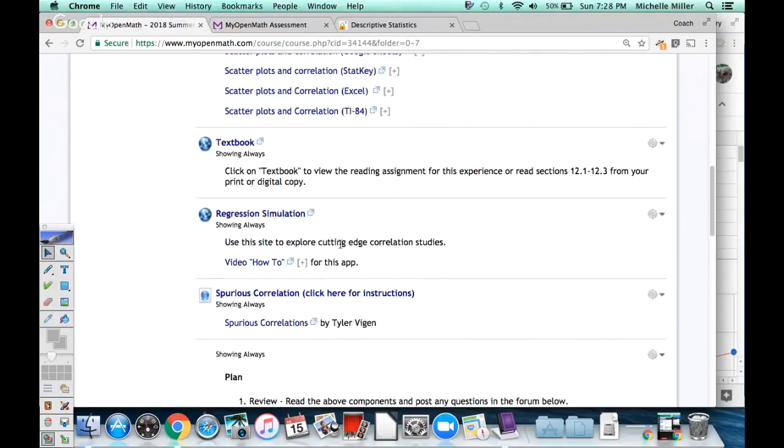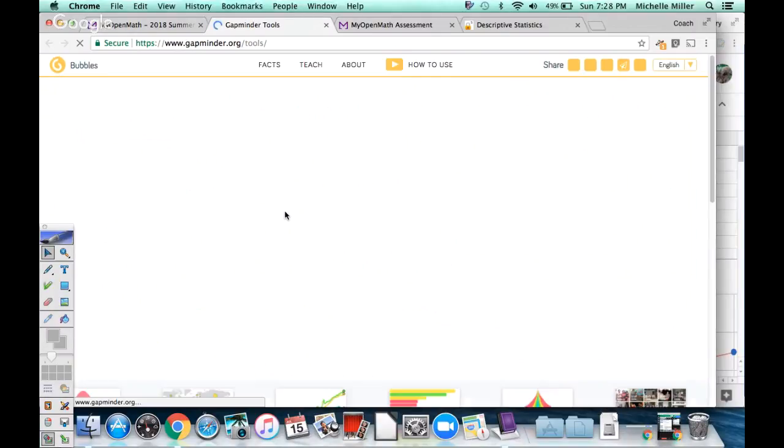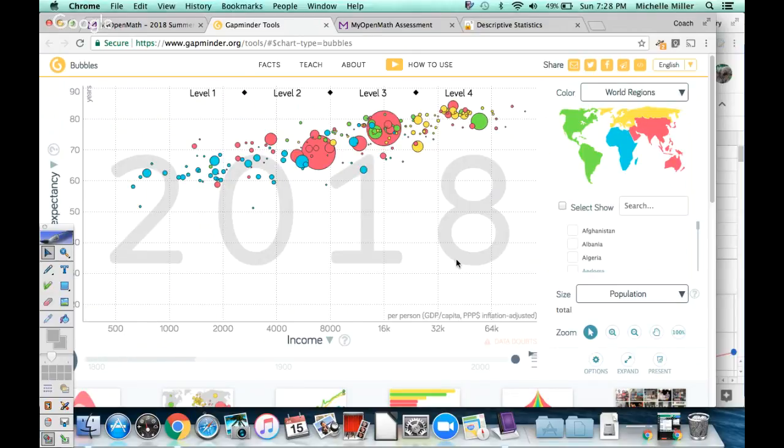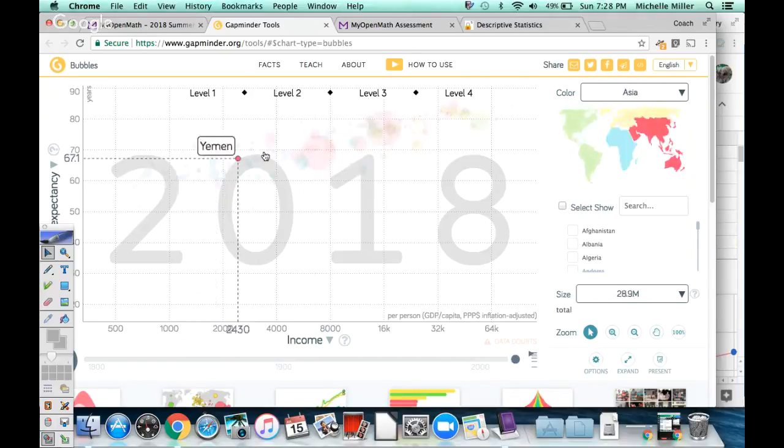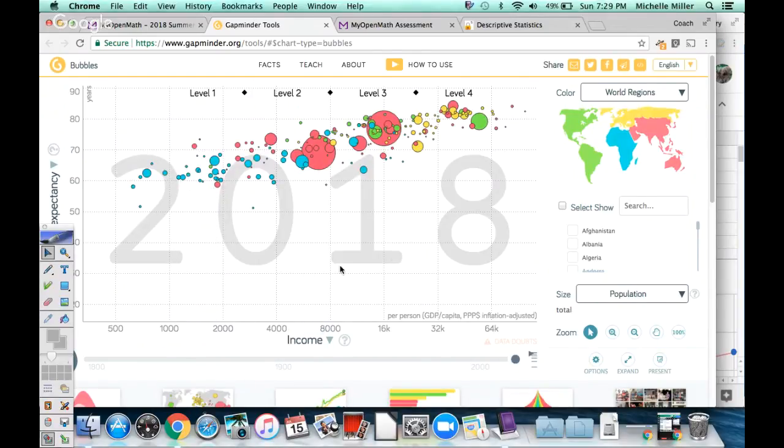I have a couple of special websites you might want to check out here. One, and this is just an amazing graphical display of data. Got a ton of other stuff on this website. I highly recommend you check it out. So here we have income per capita versus life expectancy. And each of these dots here is a country. And you can see, as you point to one, it tells you what the country is. But as income increases, life expectancy increases. The size of each of these bubbles is the population. And you can play around with what the size of each bubble means. You can also play around with the horizontal and the vertical axis here.